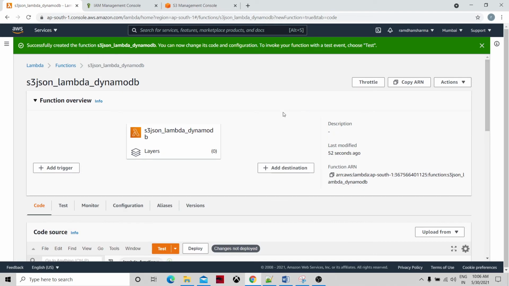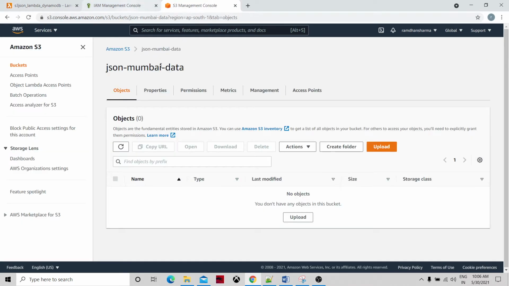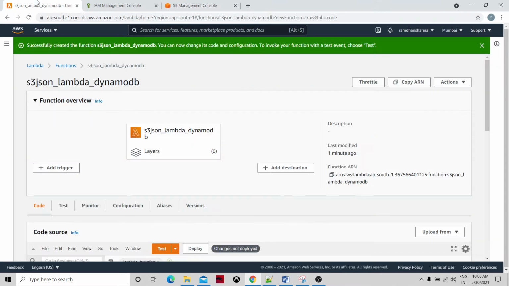Sorry, I did not create a trigger as of now. So as and when any upload happens in the S3 bucket, this Lambda needs to be triggered, so that trigger needs to be created.